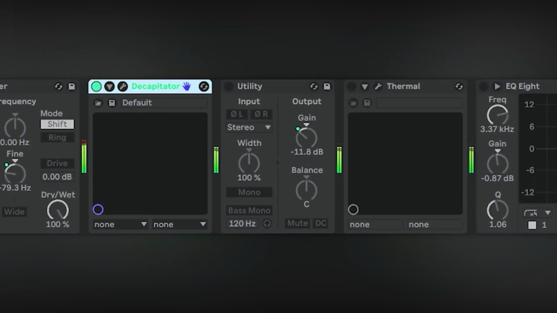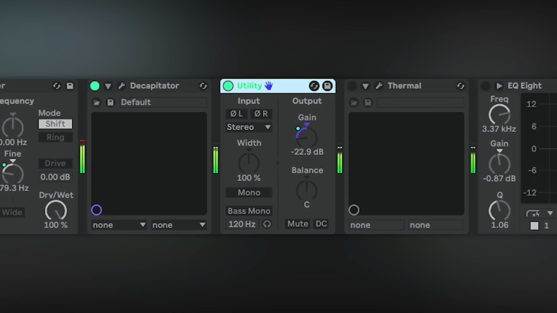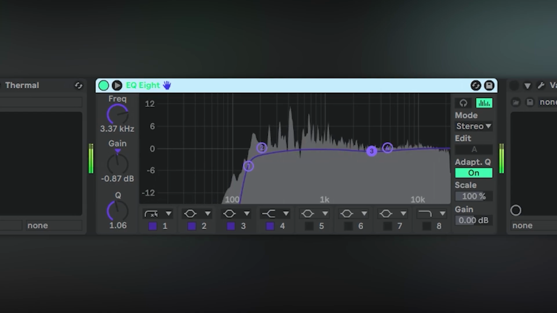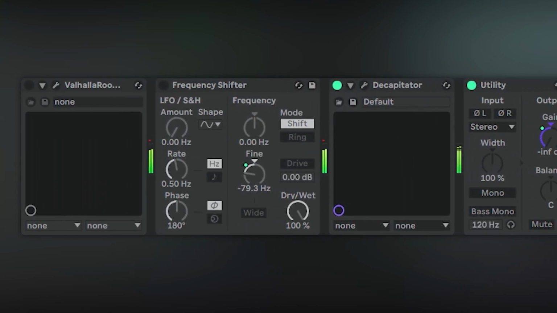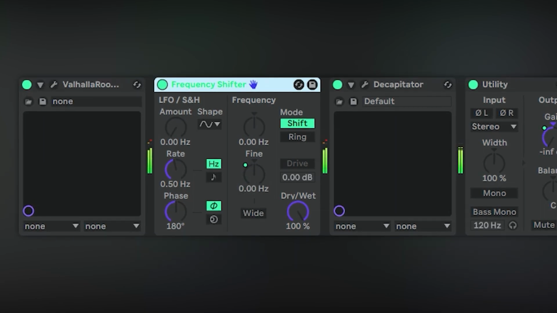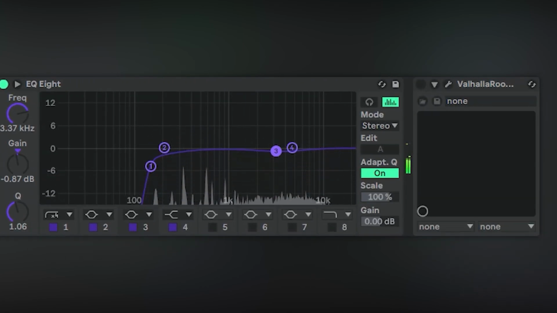Volume automation will help you control the shape of the sound. Another distortion to glue the sounds after adding dynamics to it and to beef it up even more. Cut unnecessary low end that distortion created. At the beginning, put the sound into a room using a reverb. Then after it, apply frequency shifter for pitch changes. At the end, use reverb to make the sound fit the rest of the song better.